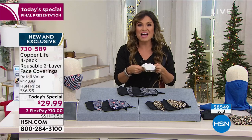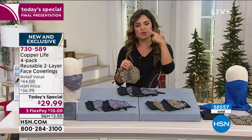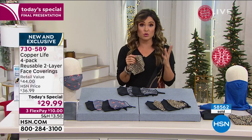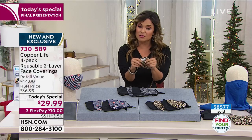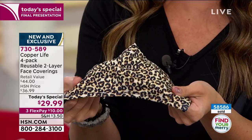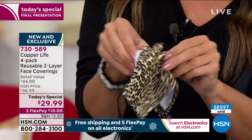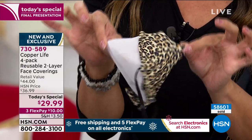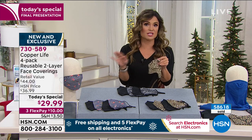You can throw it in the washing machine and wear it over and over again. It feels roomier even though I'm completely protected — it's a beautiful face covering. The fabric is lightweight and moisture-wicking. A lot of us still live in hot areas, or if you talk a lot it gets warm under there — it's going to wick away that moisture. Two layers — I think that's really important too. Over time we've come to know which features matter in a face covering, and this has every single one.